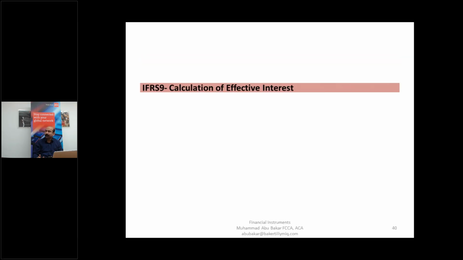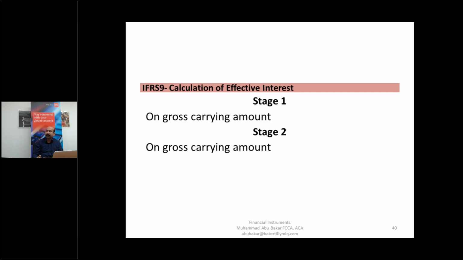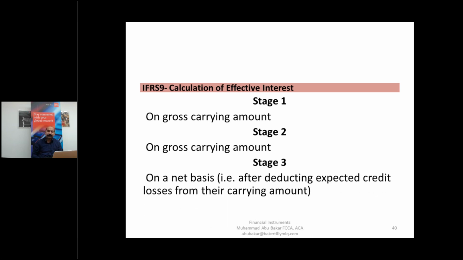Now, the calculation of effective interest rate. In stage 1, on gross carrying amount. And similarly, in stage 2, you will be calculating effective interest rate on gross carrying amount. But in case of stage 3, on a net basis, that is after deducting expected credit losses from their carrying amount.